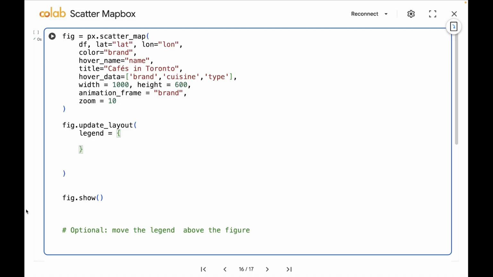How do I move it to the top? Well, moving to the top is actually determined by the position along the vertical axis, the y-axis, right? So then what we want to do is, let's say, I'm defining something called y-anchor as an argument. Okay? And here it's bottom, because the legend is basically a box with invisible borders, right?